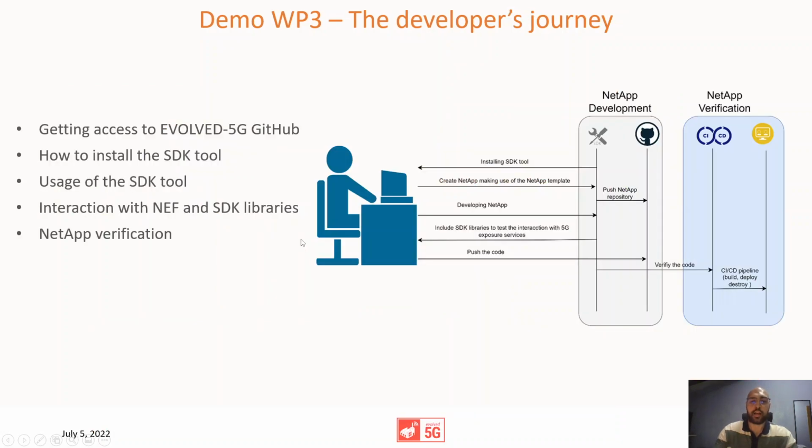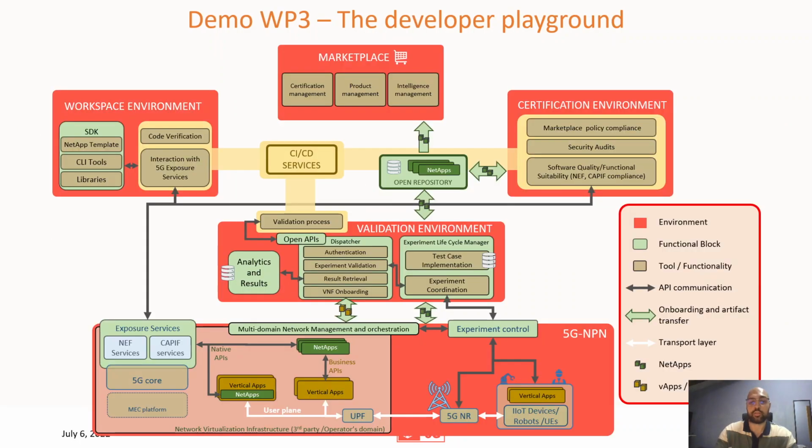But first, I would like to explain a bit the workspace environment and the context where developers are going to work. As can be seen from the image, the workspace environment is connected to the CI/CD services and also interacts with the 5G exposure services, NEF and CAPIF. But the workspace is not tightly integrated with the validation or certification environment, nor with the platforms, because the NetApps during creation use the SDK locally, the development is also local, and the verification phase will be tested in OpenShift, which is a virtualized environment in Telefonica premises, and not in the platforms.